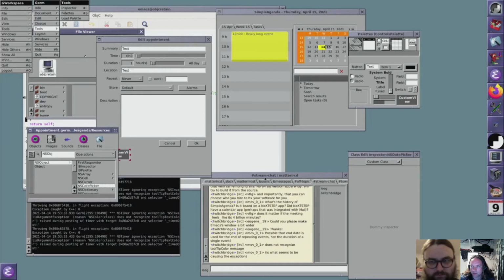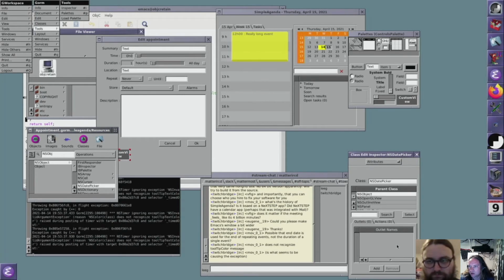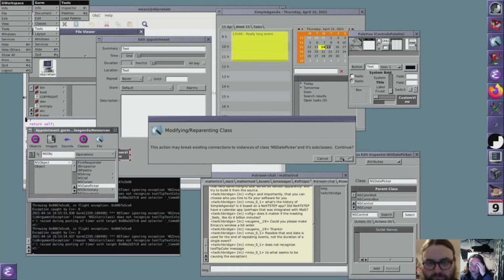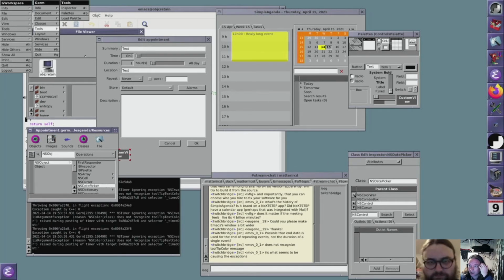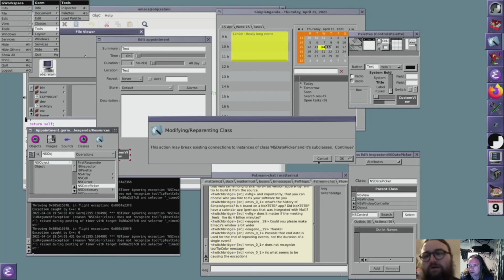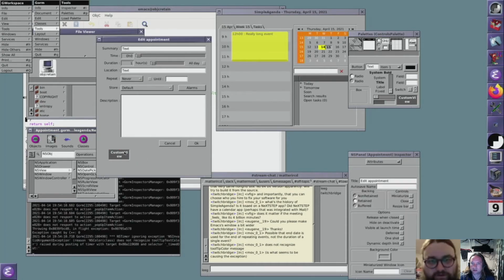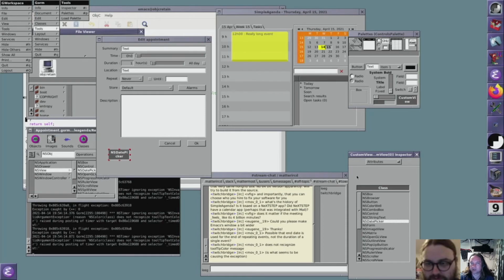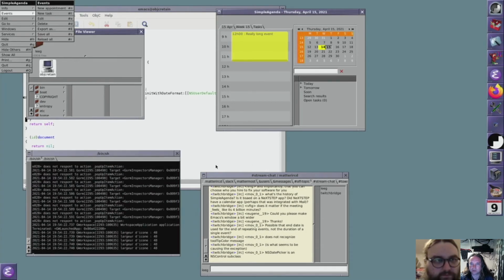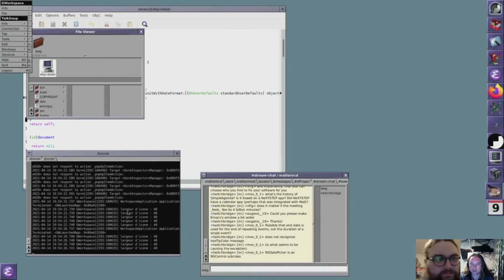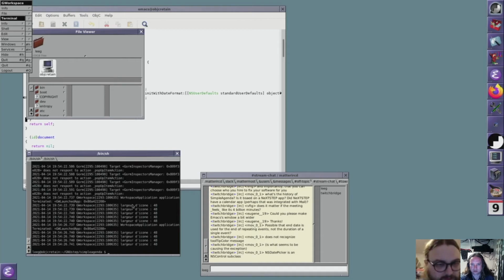Will you actually show me the inspector for the thing I'm looking at? Yeah, thank you. That's right. Oh right, okay. I hadn't actually set it to NSView before. Okay, so now NSDatePicker is a subclass of NSView. And now I can set that to be an instance of NSDatePicker. And now I can save that. Quit Gorm. Quit SimpleAgenda. Make SimpleAgenda.